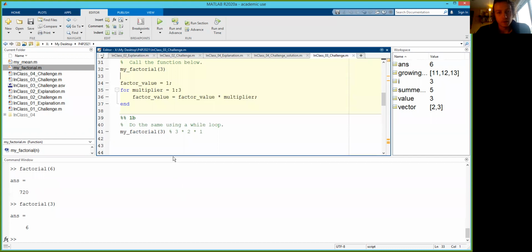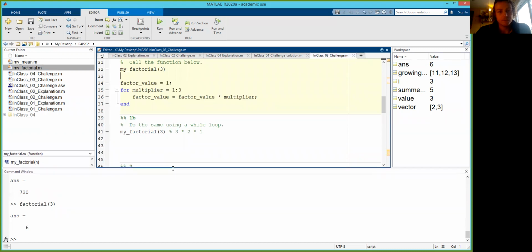So the challenge in 1b was to do the same using a while loop. Before starting with the while loop, I printed here the logic of the solution of myFactorial.